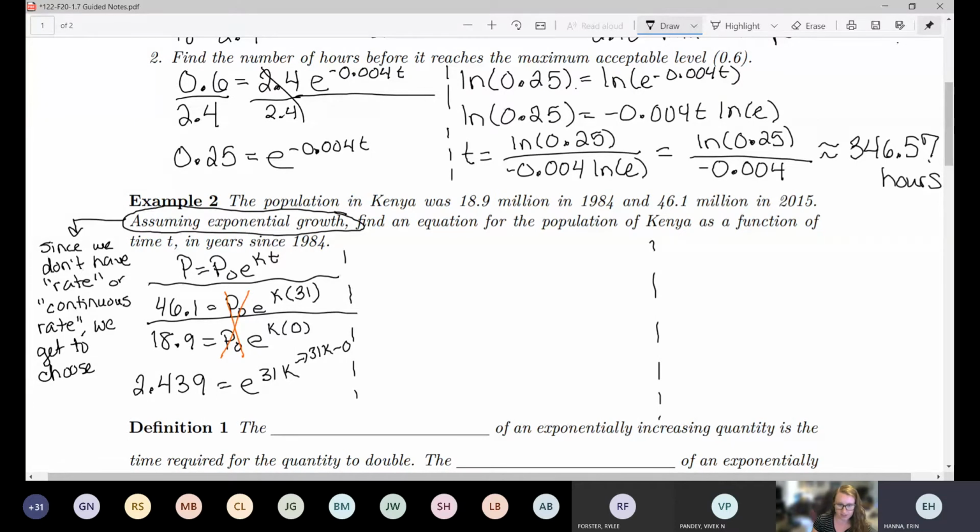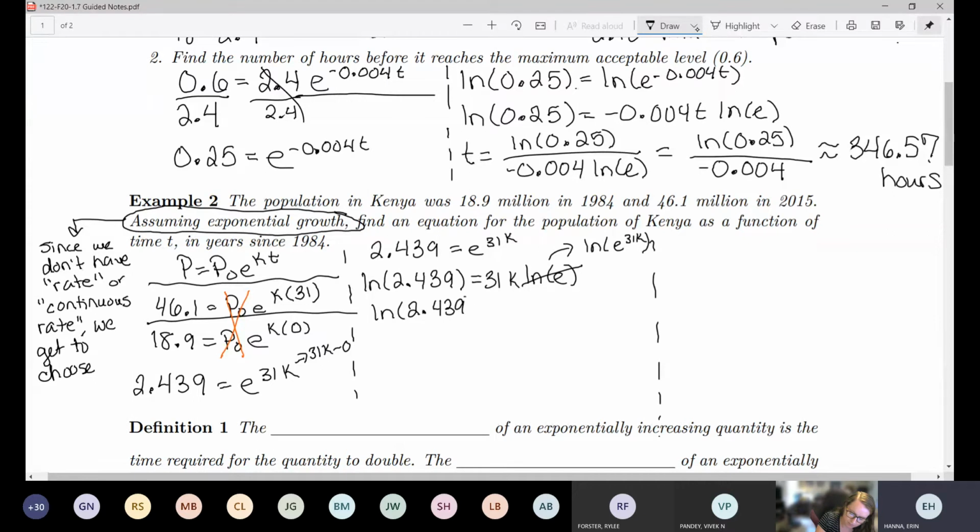What we'd have to do here to finish solving for k is, let me just rewrite it, we have something where we'd have to solve for k, so we take the natural log of both sides. If I can, I'm going to do 2 steps at once and take the natural log of that side and bring the exponent out at the same time. Natural log of e is 1. Divide both sides by the 31 to solve for our k value.